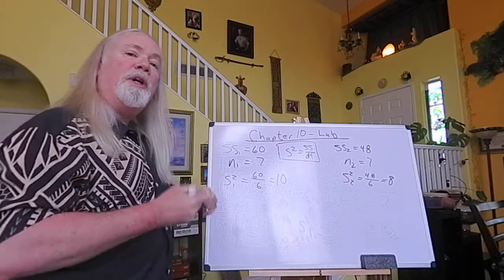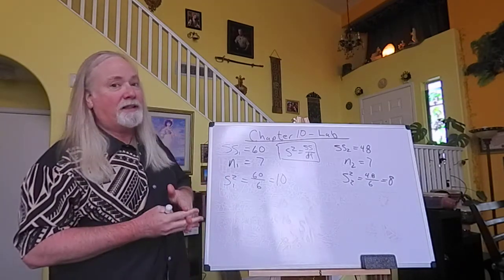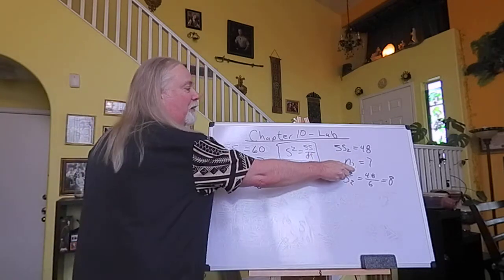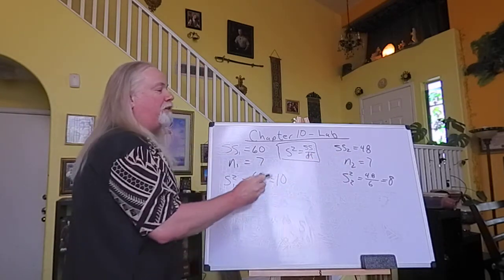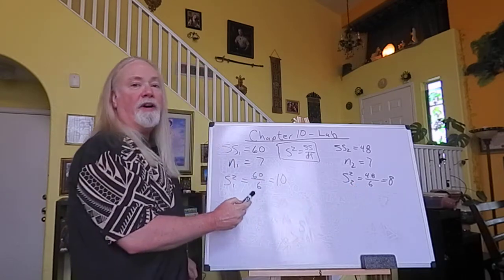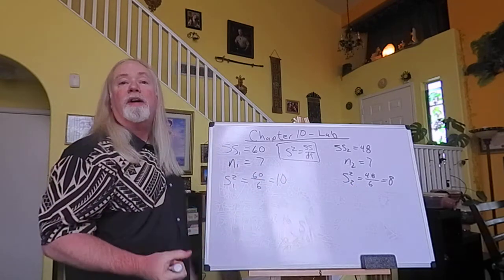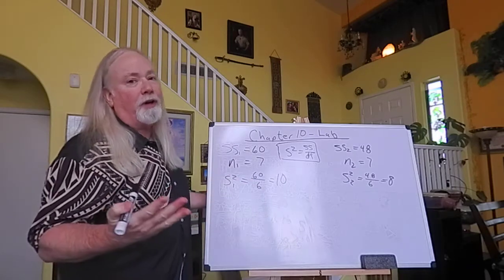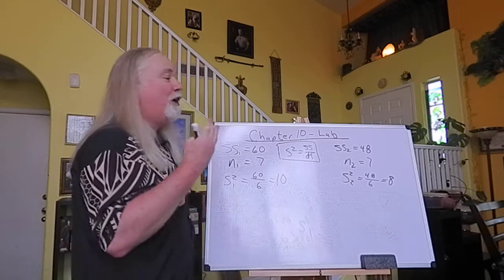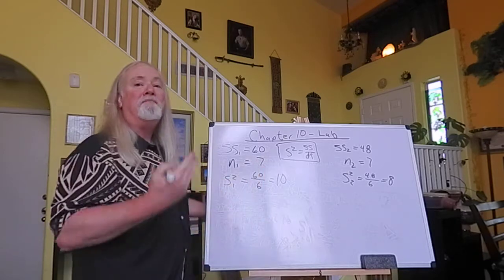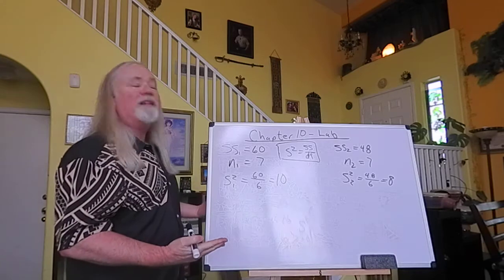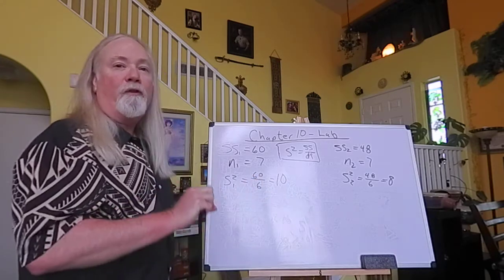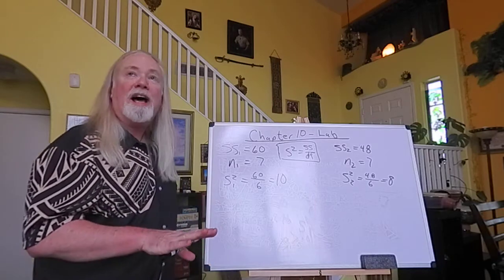Well, this is the point at which we could take that shortcut. Some of you like to take it, some of you don't. It's optional. But because both groups weigh the same, they both have 7 scores in them, we could simply get the average of these two sample variances. 10 plus 8, there are 2 variances, so divide by 2. So 18 divided by 2 is 9. Also, just our powers of intellect would tell us what number is exactly between 8 and 10? 9. So that's where we should expect it to be. So we can take the shortcut, but let's go ahead and work it out with the full formula, with the never fail version of how to do this.